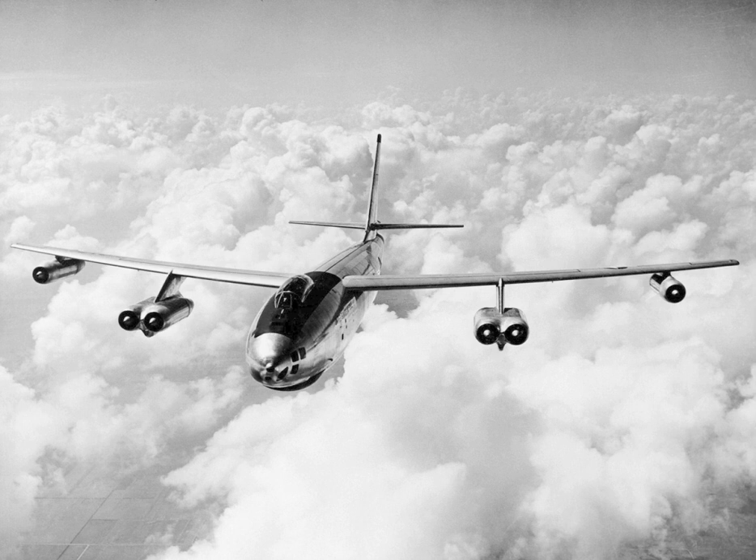There were four small windows on the left side of the nose and two on the right. Another visible change was that the B-47B had a vertical tailplane with a squared-off top, rather than a rounded top as with its predecessors. The bomb bay of the B-47B was shorter than that of the XB-47 and B-47A since nuclear weapons had shrunk in the interim. However, the B-47B could carry a much larger bomb load of up to 18,000 pounds.